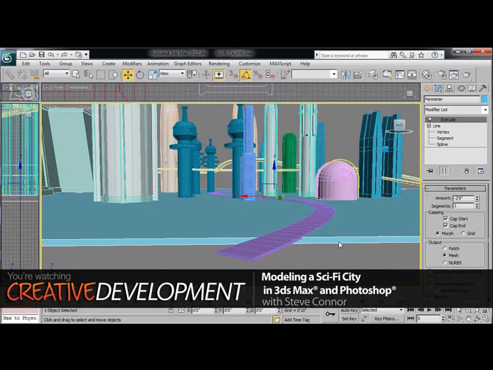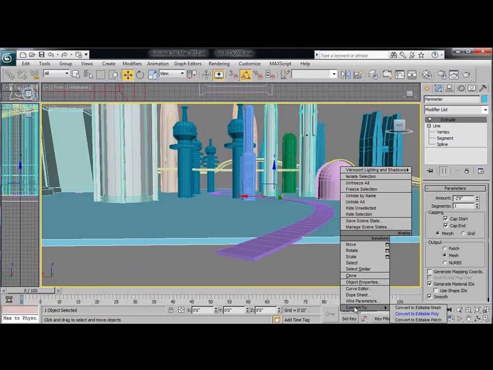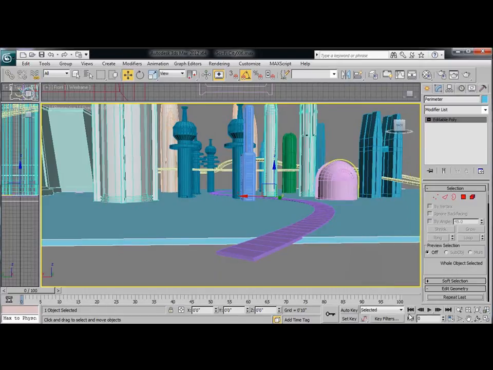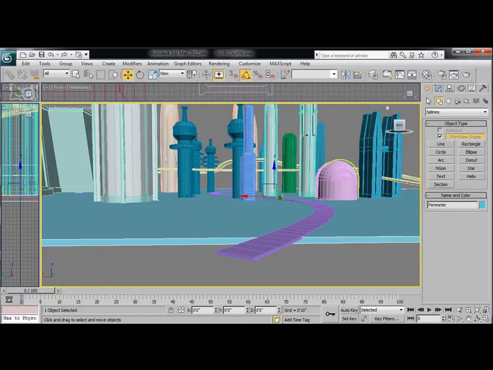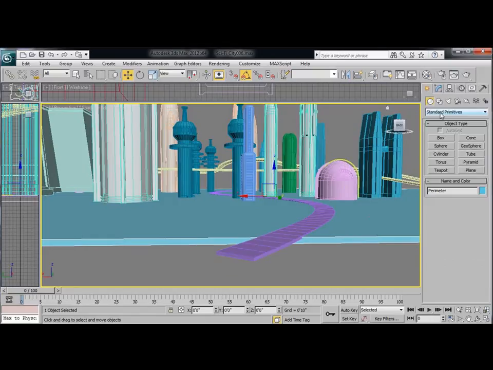So I'm going to first change my perimeter, or convert it to an editable poly, which is something I want to do before I work on the Boolean. Now I don't actually have to change the spline to an editable poly, because the Pro Boolean is going to take care of that business. Back to Create, back to Geometry, make sure we're in Compound Objects, not Standard Primitives.